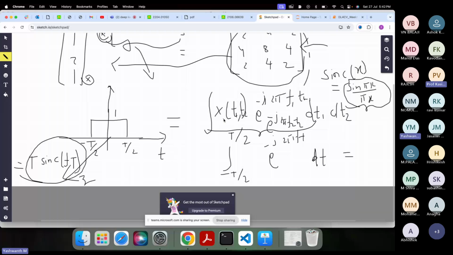That essentially means you're integrating the same images from minus T2 time to T2 time. You consider all those images, and then you transform. In this problem, it is like this. In general, it can be any general image. When you speak about images, we don't call it time. We call it the spatial domain. Spatial domain, right?